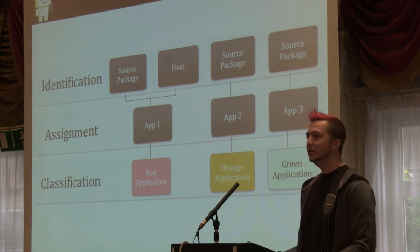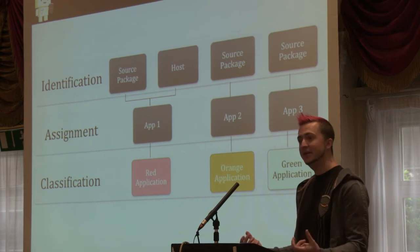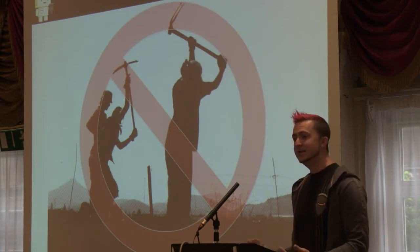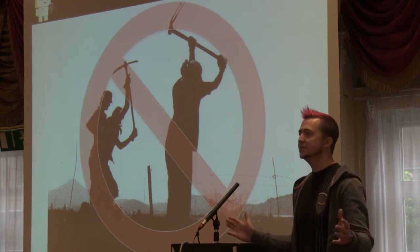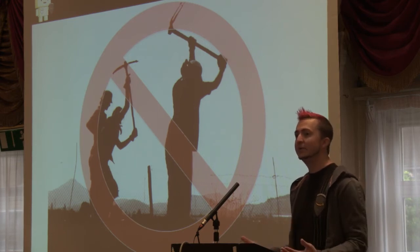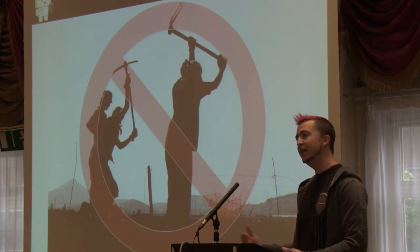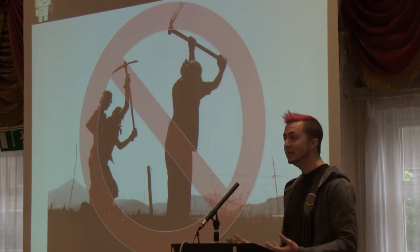Having defined an application, what makes it important, and a classification system, it's time to start gathering data. You pull in data from your source code repositories, your build and deployment systems, your asset management and inventory systems. You collect that data, assign it to the applications those components belong to, and then classify those applications. Wherever possible, you want to automate this process. In our initial efforts, we just went out to all the application owners and said, here's everything, tell us where it goes. That wasn't very successful — they're busy, they see it as scut work, and they know they'll quickly develop more software that makes it out of date. So automate: if you see someone doing a deployment with a new package, ask the developer if that package belongs to this application, having developers refine the model rather than define it.